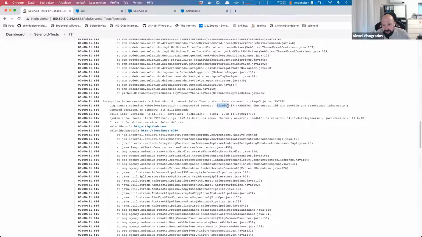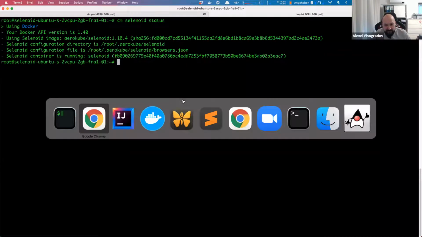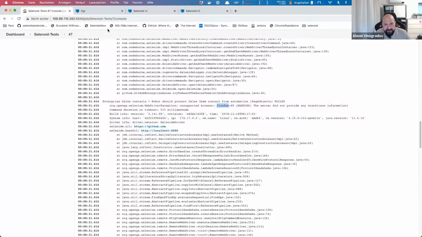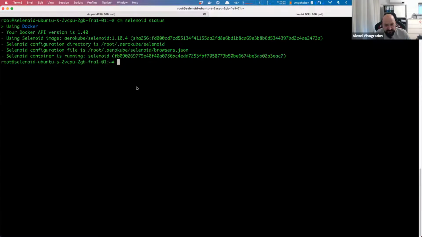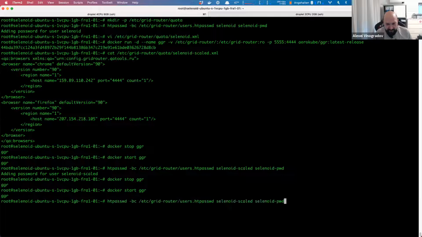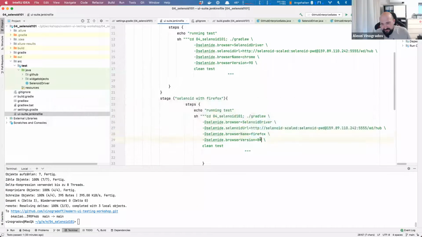Unsupported browser. Oh, I know what the problem is, and it's actually right. Because yes, here in my quota file, I've configured only version 90 of the browser, so I must use 90 here.